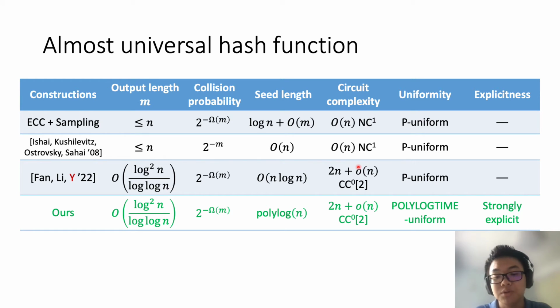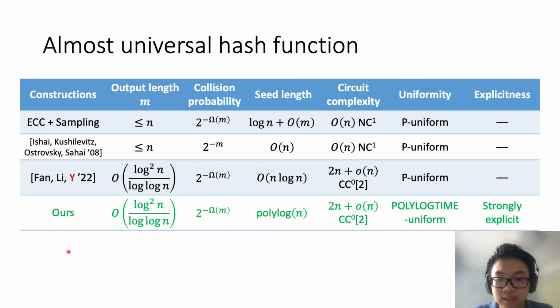For example, we use it to give super efficient construction of PRFs in this FLY paper. Note that this construction is not strongly explicit. One reason is that it has seed length superlinear. You can't expect the bits to be printed in polylog time if you need to read a long seed, right? Okay, you can play with the definition and take the seed as oracle access, but still it is not strongly explicit. In this work, we improve over the previous FLY construction.